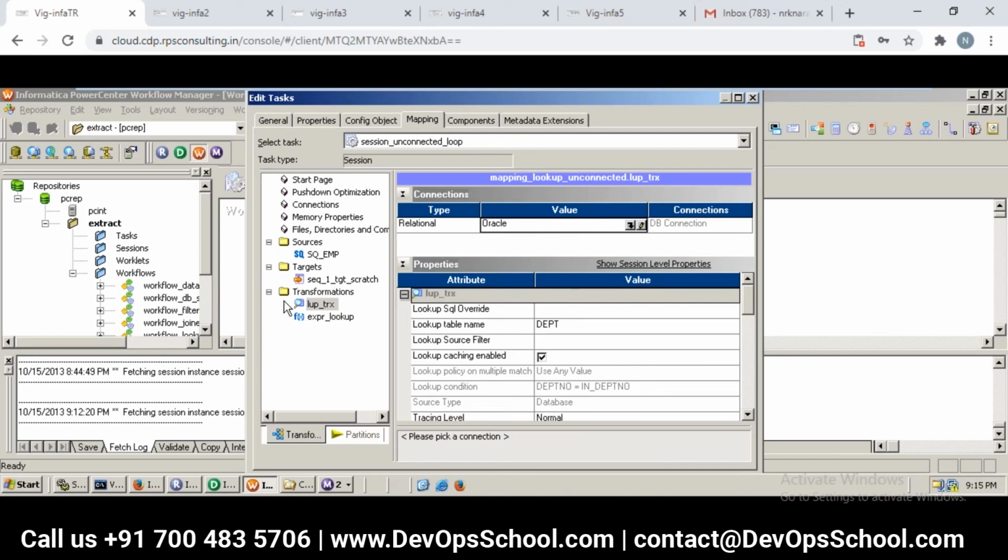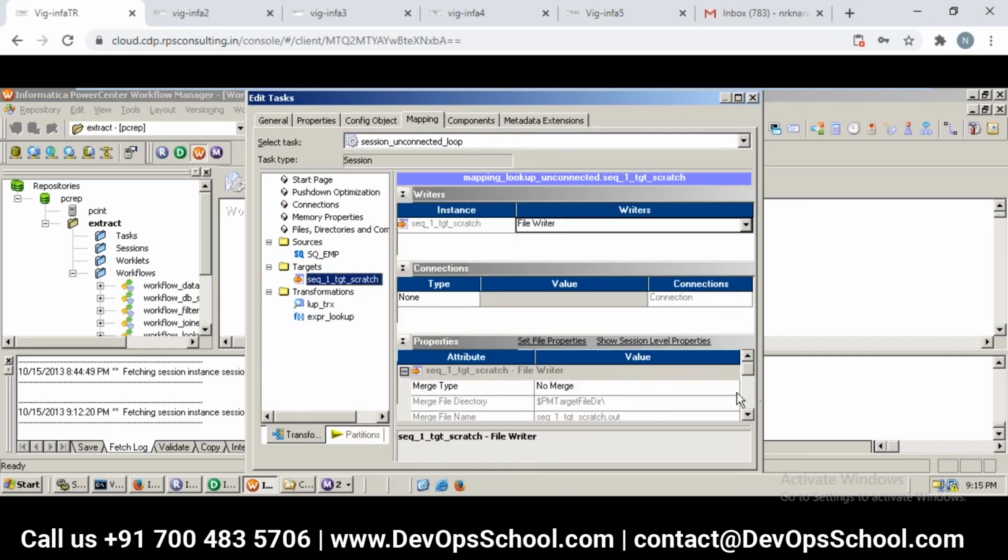The rest, the target part, we can supply the target. Now we can supply the target folder, let us say C://target, and the file name.